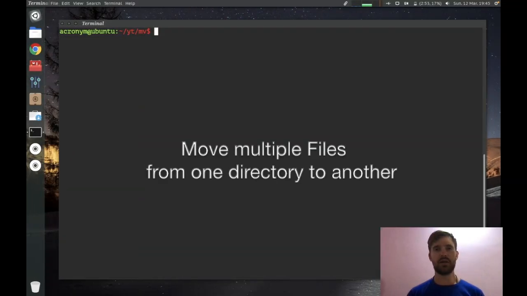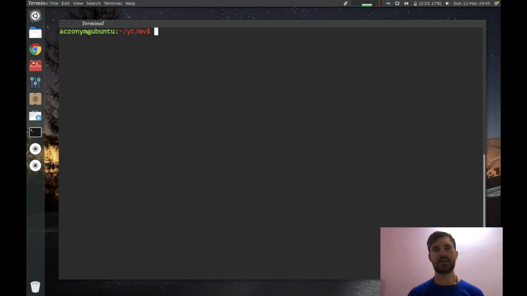Let's move multiple files and directories from one location to another. Let's create several files in directory dir1. I'm going to use the touch command.